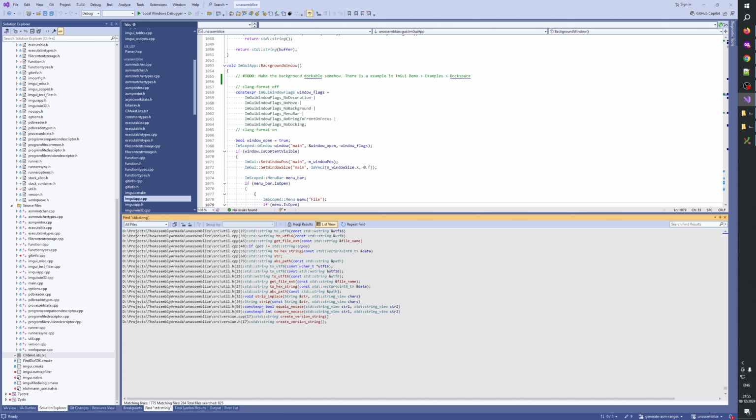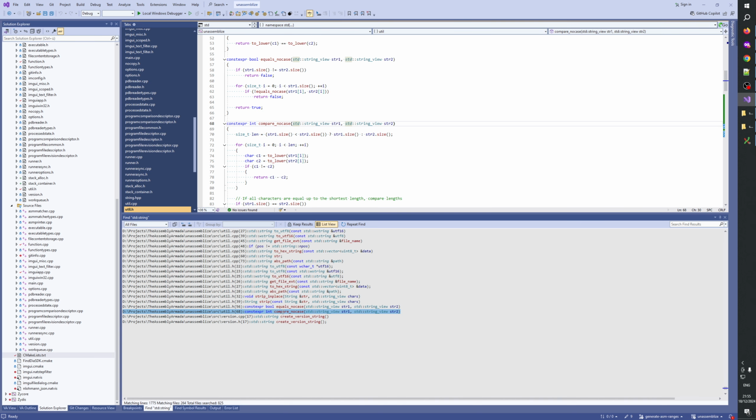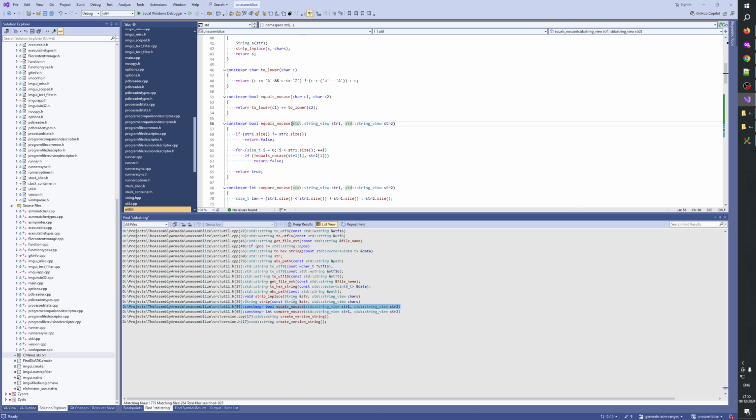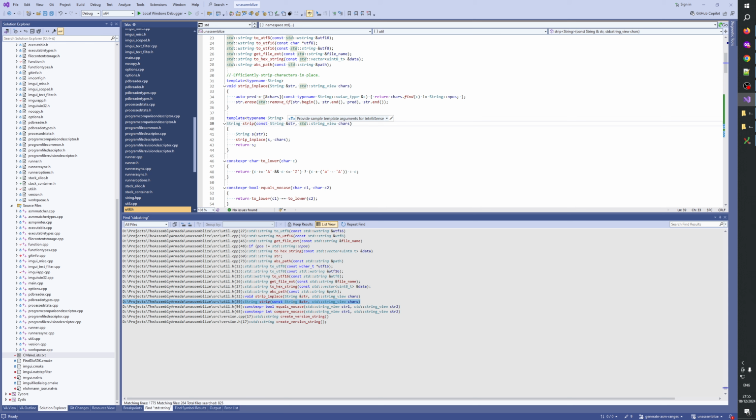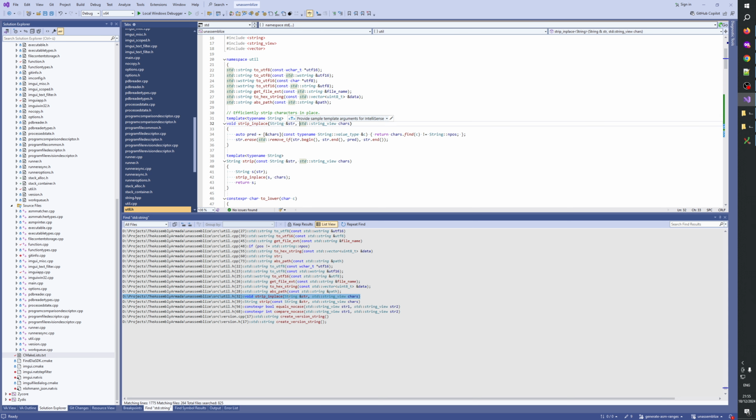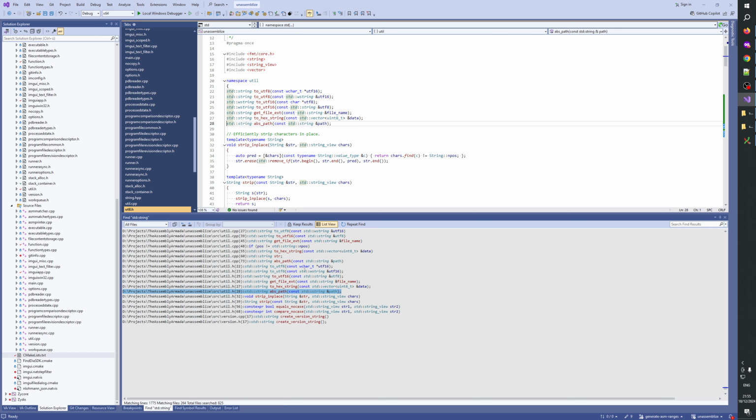We have compare no case. String view is fine. Strip string. Apps pass.